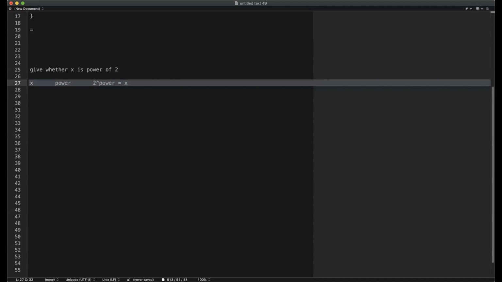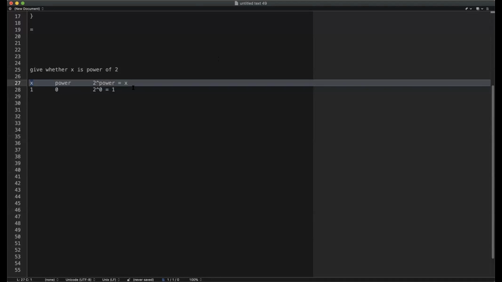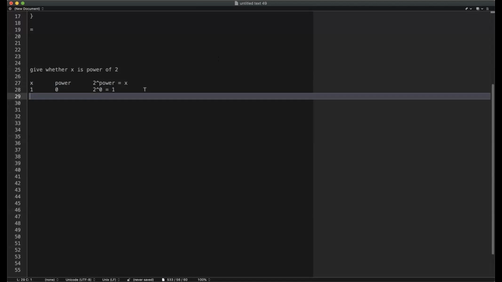We don't know what the power is, but if x is 1, then 2 raised to 0 gives me 1, so we want to return true. Then if we take 2, 2 raised to 1 is 2, so we should also return true here.